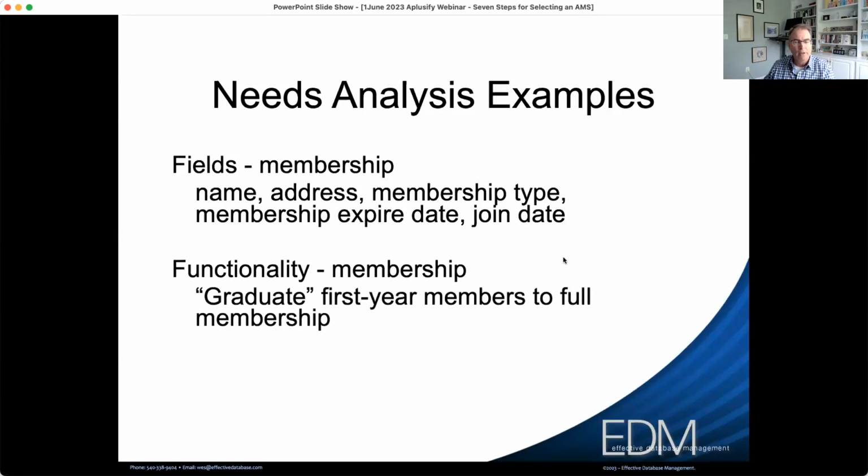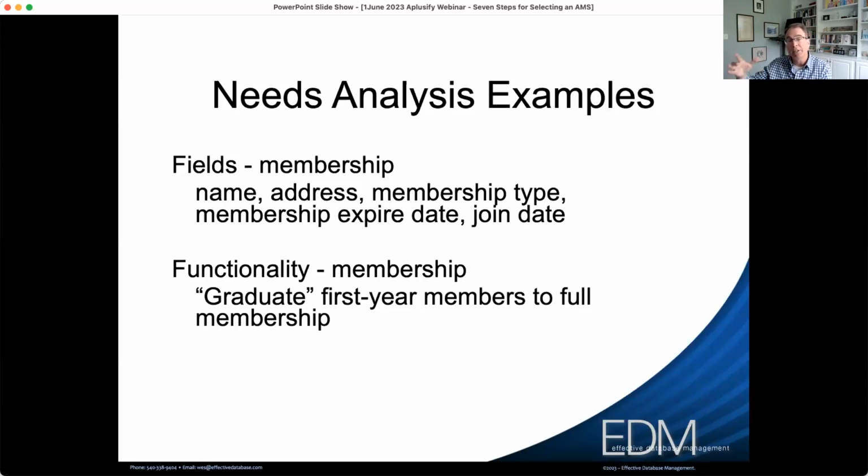So for example, I've worked with clients who have professional members, and when they join the first year, they get a 50% discount. So instead of the $100 dues, they only have to pay $50 for that first year. It's a way of enticing them in and acknowledging that maybe they just graduated from college and don't have much money. So they've got that first year membership at half price, let's say. The second year, when they renew their membership, they're going to actually graduate to that full membership. So it's $50 the first year, $100 the second year.